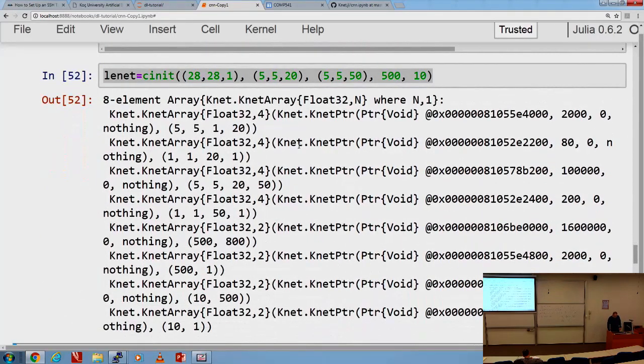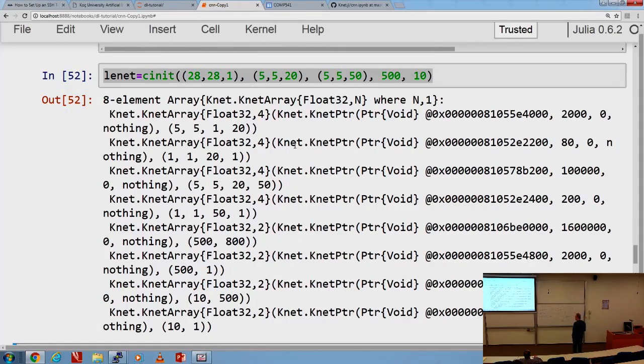So I don't know if you can read the dimensions here. The first kernel array is 5 by 5 by 1 by 20, as we guessed here. The second one is 1 by 1 by 20 by 1. What is that? That's the bias. The bias basically is per channel, so that's why it only has the channel dimension, not 1. So we're basically having a single number to be added to each channel as a bias.